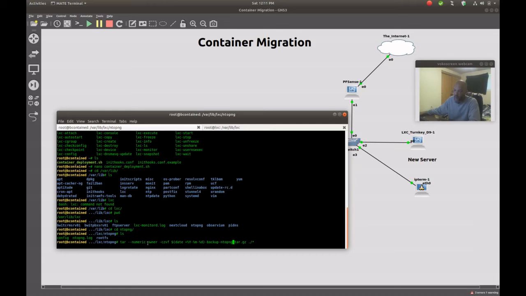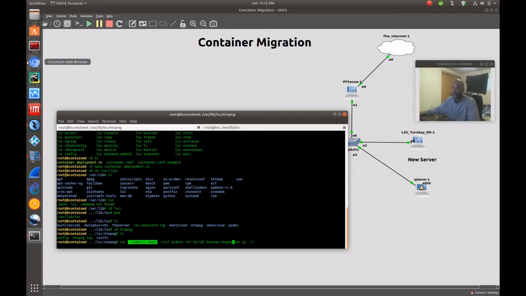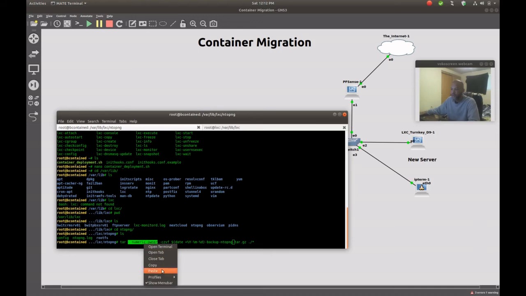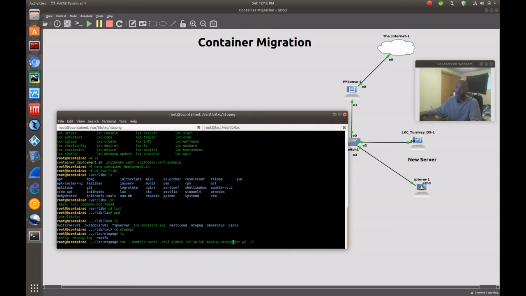Basically, we're gonna archive and create a tar gz file off this archive here. This will slap the date on it. This numeric owner I found digging around. I want to show you this because I believe it's important. Oh, darn it. I think I just, let me put that back in there real quick, y'all. Ntop-ng.